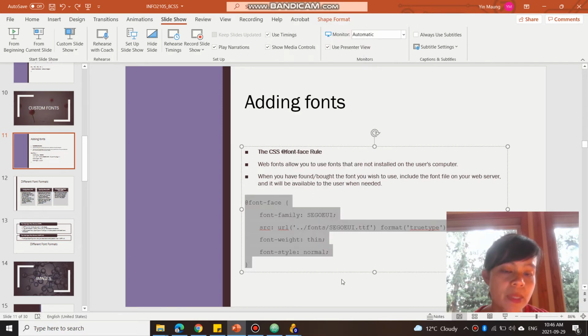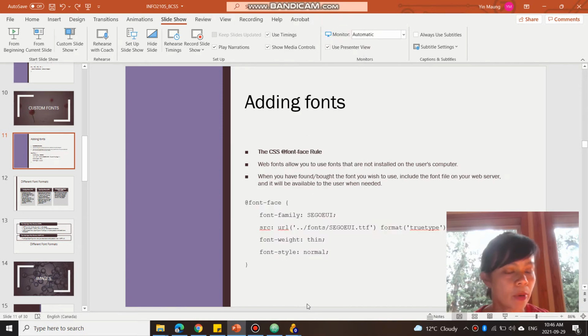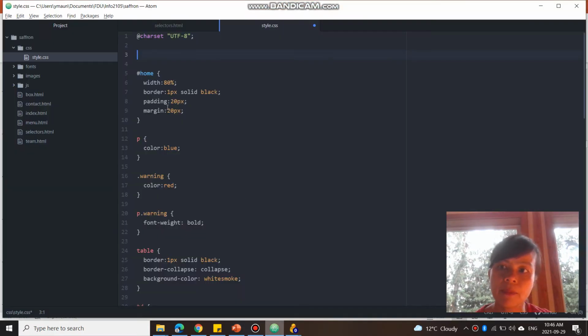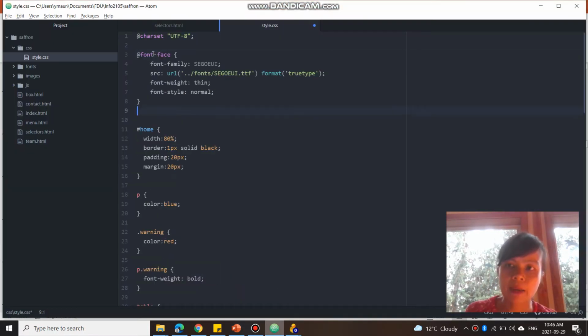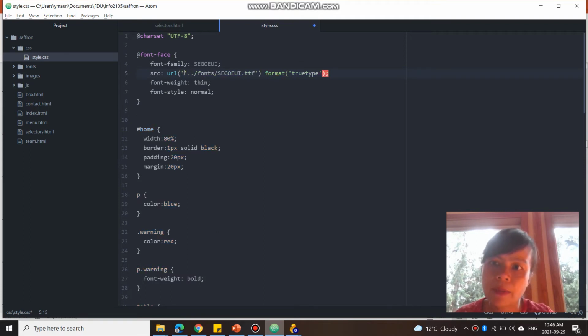And again, if we copy stuff from the PowerPoint, most likely some formatting issues will happen, because it usually will copy some of the wrong kind of quotations or something like that. So I like to have new quotations when I copy stuff over, okay? All right, and then I'm just going to explain to you what all this is.